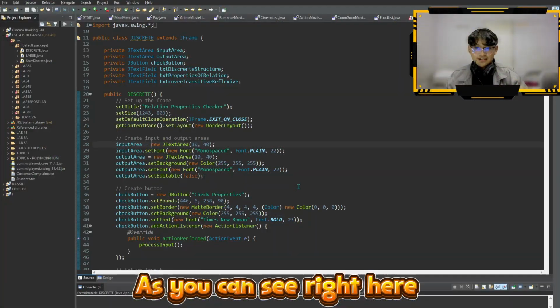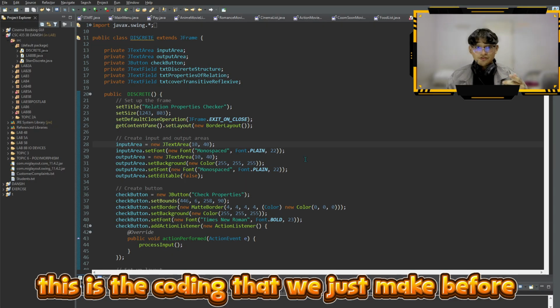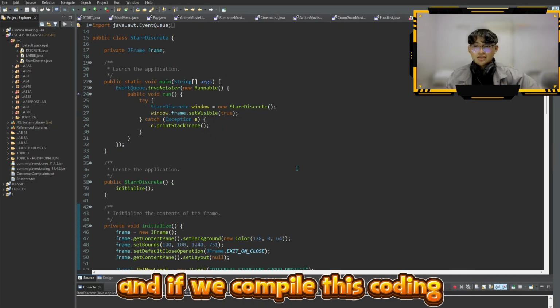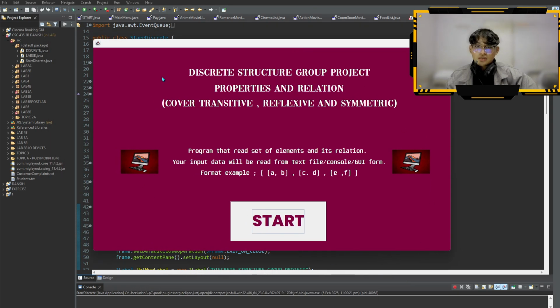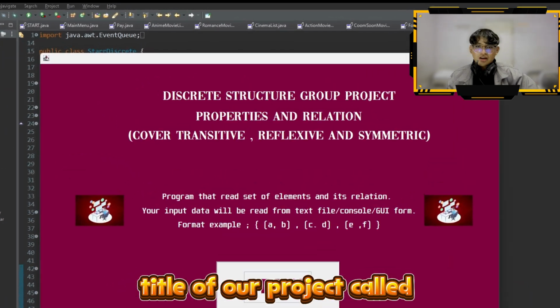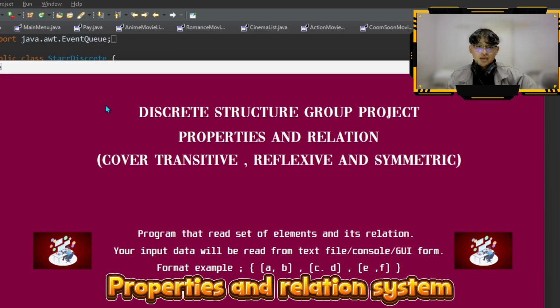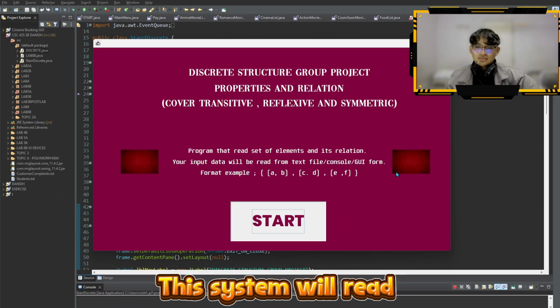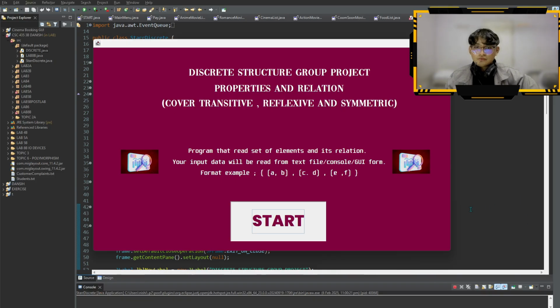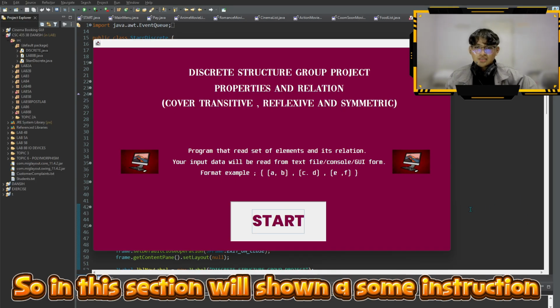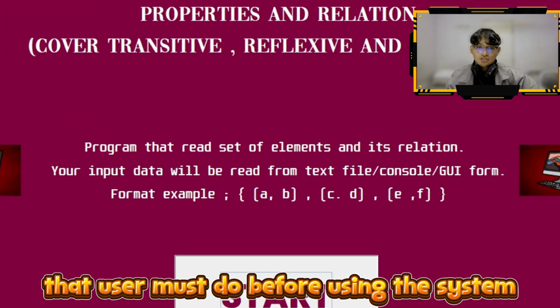As you can see right here, this is the code that we just made before. If we compile this code, the first page will appear as the welcome screen. This page shows the title of our project called Properties and Relation System. The system will read the set of elements and its relation. In this section, we show some instructions that the user must follow before using the system.